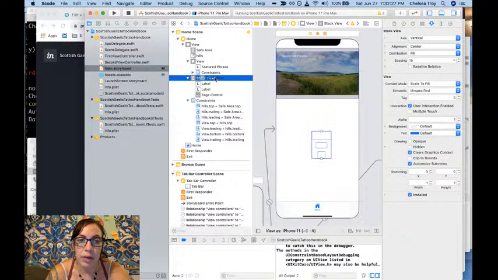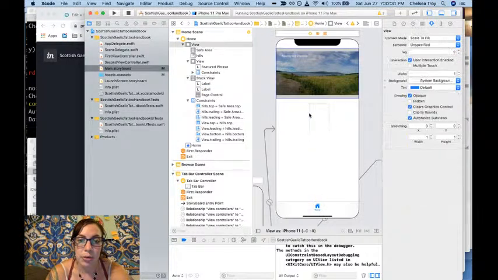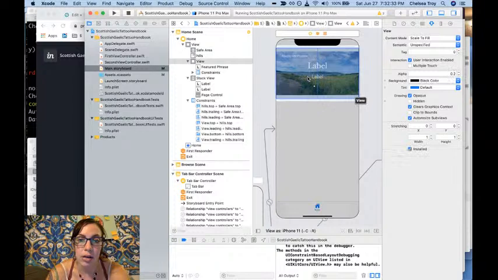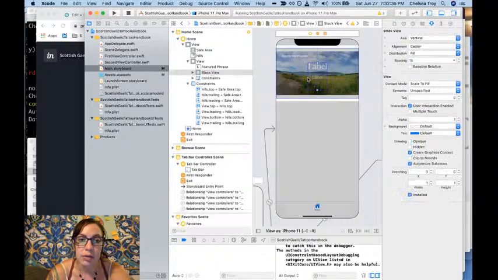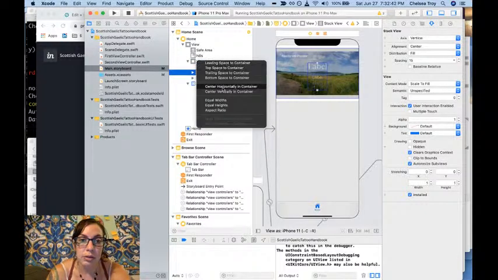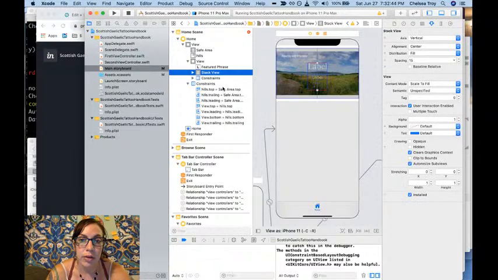Let me take my stack view and pull the whole thing onto my view here. Now, what I want to do is center it horizontally.